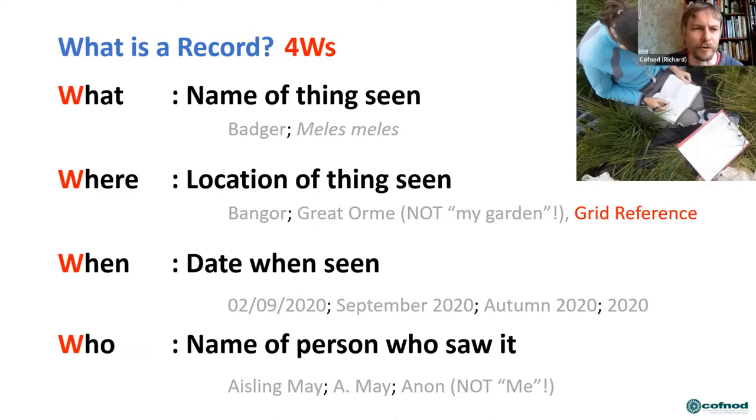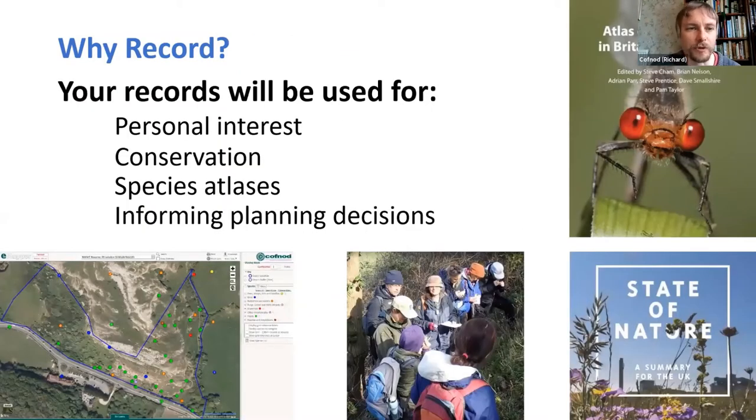So why do we record? Well, there are lots of different reasons people do biological recording. You might just be personally interested in that species group, which is a perfectly valid reason for recording. But the nice thing is that recording covers lots of bases. Although you might be recording for personal interest, it also has conservation benefits, because you're putting that information into the hands of people that need to know where rare species are, where common species are, and how not to damage the conservation value of some of these species. And this feeds into atlases, so your records can join with lots of other people's records to form useful overviews of the entire area.